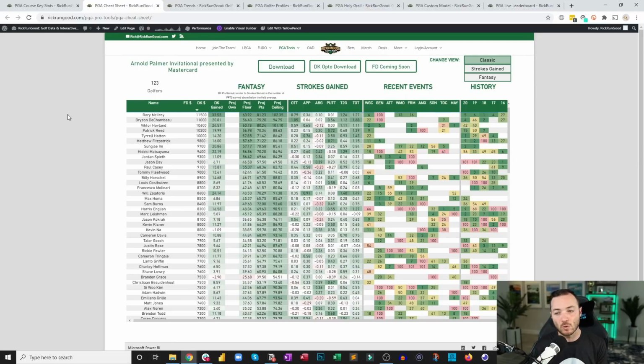I'll try to get a vibe over the course of the week. Obviously a winner here. He has dominated at Bay Hill, but it's all about that iron game. It's all about that approach game. He's got to figure it out if he wants to start winning prolifically again.